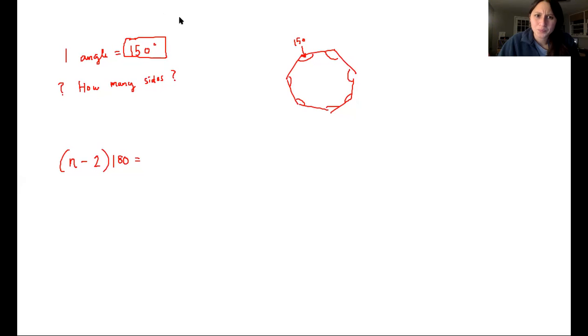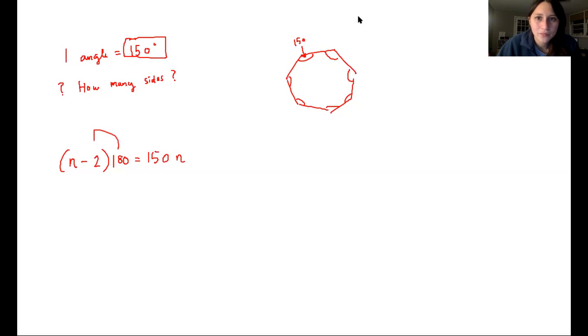Now, in this case, we actually don't know. The reality is we don't know how many sides this shape has. So whatever this sum is, we know it's just going to be 150 times n, the amount of sides that there are, that we don't know. So we're just using a variable to put in place the number of sides that we haven't figured out yet. Now that I have an equation where I have the same variable on both sides, and numbers I can work out, let me simplify this.